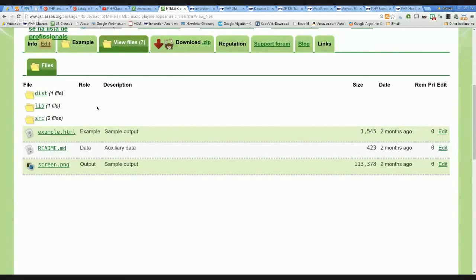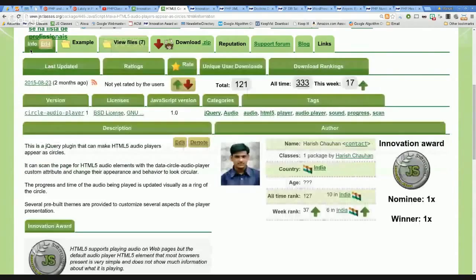But basically, it shows audio players that appear to be round, and you can control the volume. I think it's the volume or it's the position, I'm not sure, in a ring of the circle. So this is an interesting, different way to present audio players.